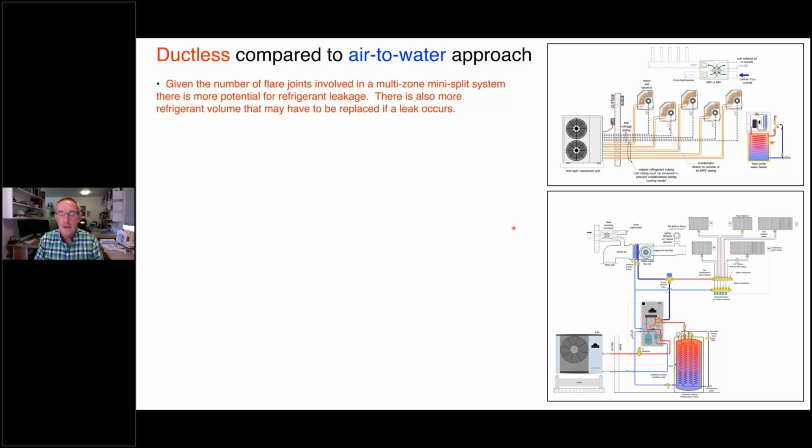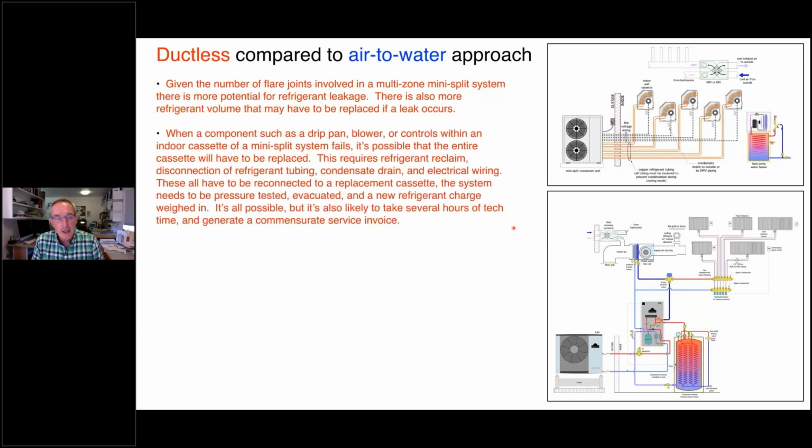And obviously, there's more poundage of refrigerant in a 5-zone ductless system than there would be in an equivalent, let's say, 5-ton monoblock heat pump. So I just spoke to somebody last week that was talking about one of the new refrigerants. It was R454B. They paid $150 per pound to have that refrigerant added. So refrigerant leaks can be very expensive. Not only 454B or R32, but even 410A leakage tends to be expensive, especially as 410A availability fades out.